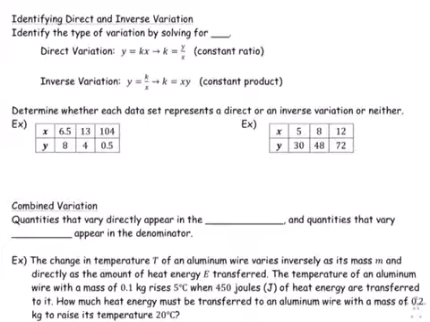variation. For inverse variation, we start off with the formula y equals k on x. Solving for k results in a constant product. So if we multiply the x and y values together, and in each product pairing we produce a constant value, then we could state that the table of values represents inverse variation. So identify the type of variation by solving for k.